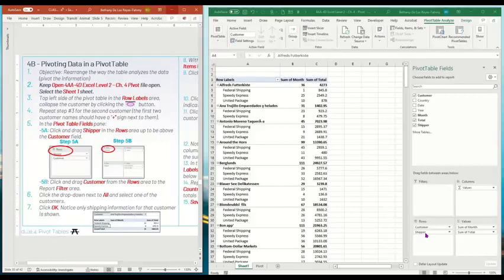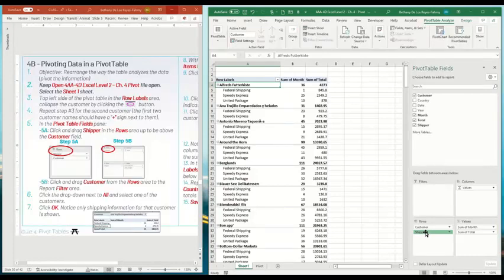To do so, you can click, drag, and drop each field into the appropriate quadrant or even update it within the quadrant. So what I mean by this is we're going to click and hold shipper, drag it till it's above customer but still in the rows quadrant. So click and drag shipper, it's a darker green here.